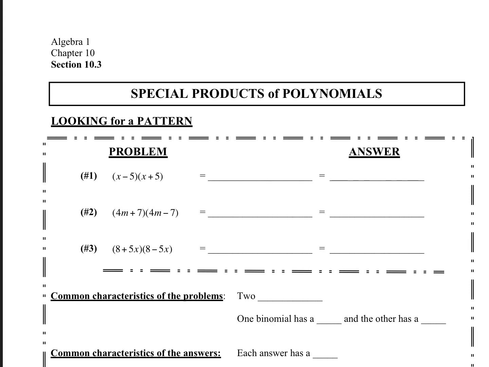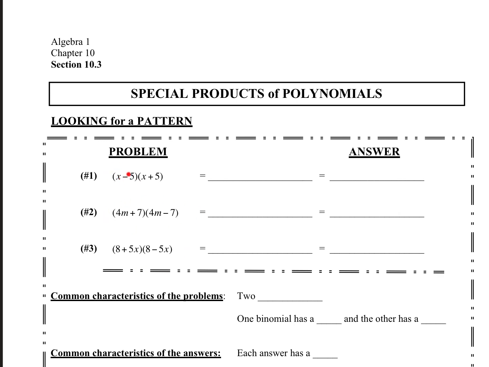Hello, algebra students. In the last note video, we talked about products of polynomials, how to FOIL, multiplying a monomial by a polynomial, multiplying two polynomials, stuff like that. And we're going to be doing more of that today, but we're going to be talking about special products of polynomials. So here we're going to be looking for a pattern, and right away we're going to notice that each of these problems have a very similar format, all right?